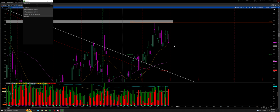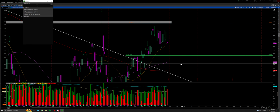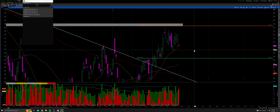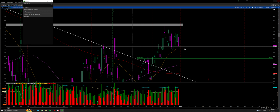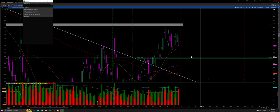We got one more day left in the week. How do we close it out? Do we close it out near our balance low and then potentially the next week break out of the balance to the downside and test the 50? Those are all things that are possibilities. Seeing how we haven't really found much acceptance above 41.40, I'm maybe biased here, but right now the market is telling me we're having trouble up here. We're probably more than likely going to roll over and test our balance low.